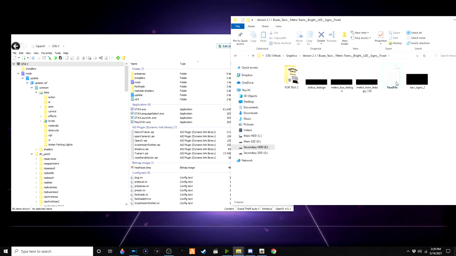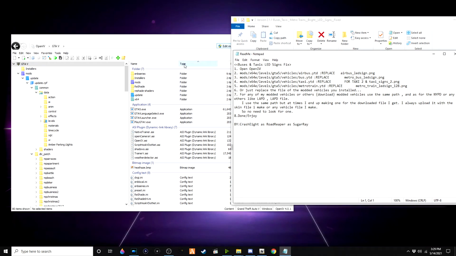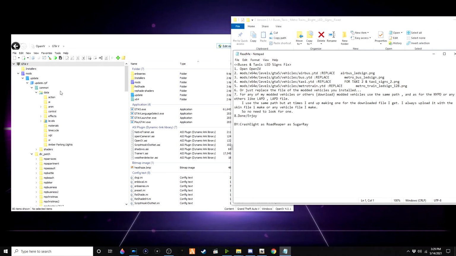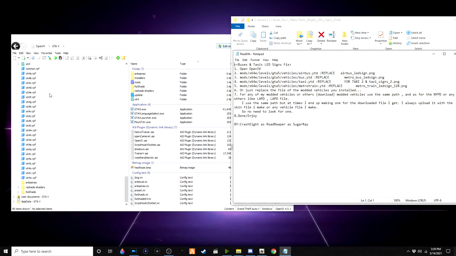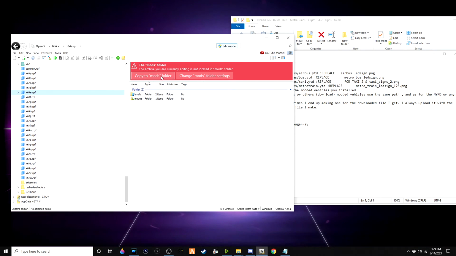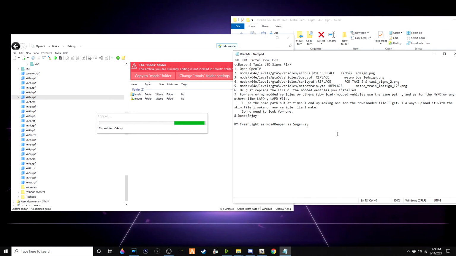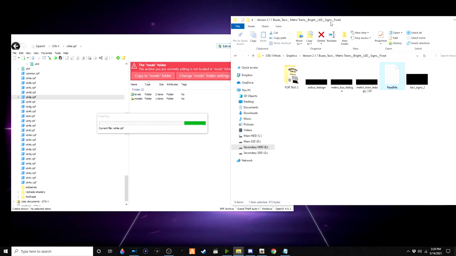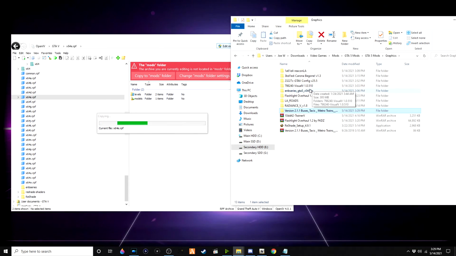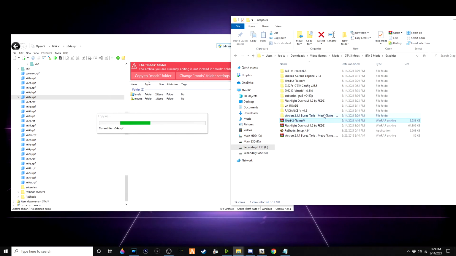So let's go into here. Let's click on the README. This tells you all the locations in OpenIV. It's all going to be in the X64E folder. So let's go down to the original one and then click to copy to mods folder. Alright, this is going to take a bit to install. Once this is copying, we can now install Trainer V.